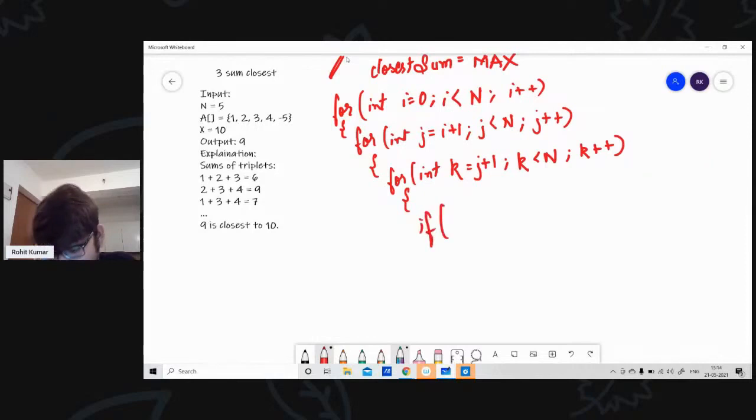I see there are a lot of comments. Aditya is saying i should run from 0 to n minus 3. So you're saying the last one you're going to pick is this. Fine, but see what's going to happen.